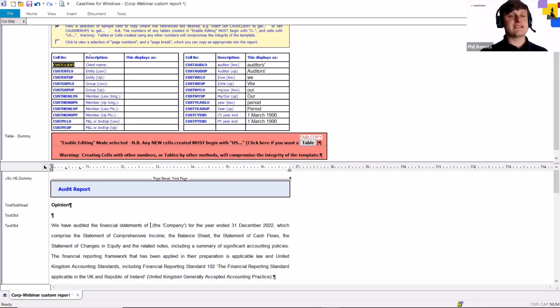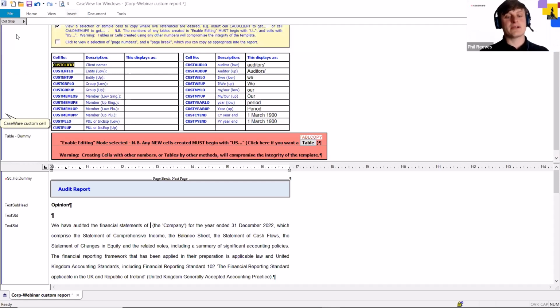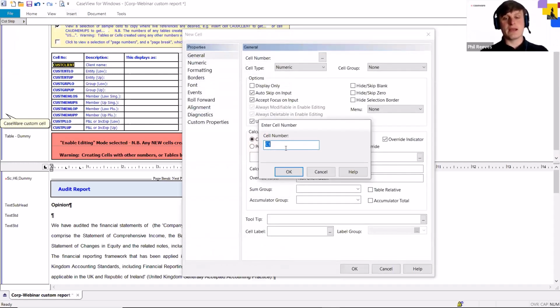We can create a cell by going to the insert button on the toolbar and going to the cell option, or as you can see there in the shortcut, Control and L. And again, this is all about future proofing and also making the document applicable to multiple sets of accounts. So by populating the name of the company and the year-end date automatically, we don't have to keep going through and making sure that's correct on each file that we're going to use this report in.